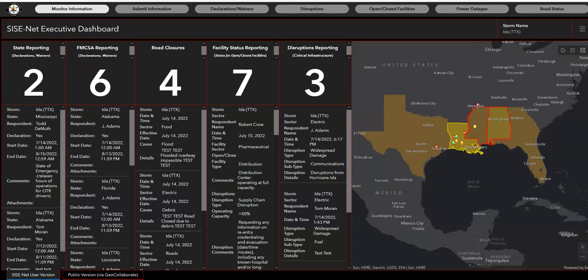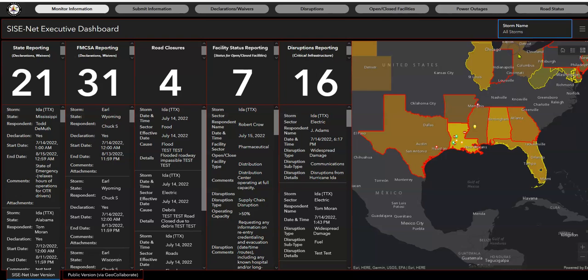Hi, in this video we want to do a quick review of the newly designed executive dashboard that is now being housed in the SISE. This was created after last year's exercise when there was a requirement to centralize all of the information collected by the SISE: live power outages nationwide, live road status and traffic conditions nationwide, open and closed facilities nationwide.